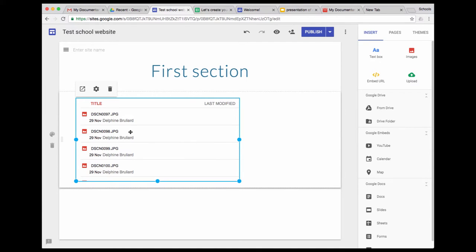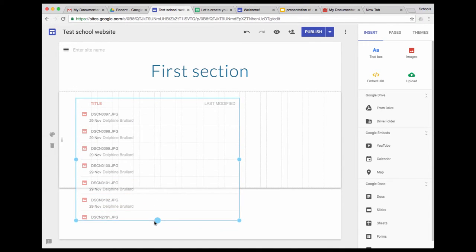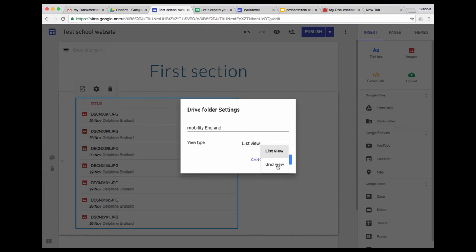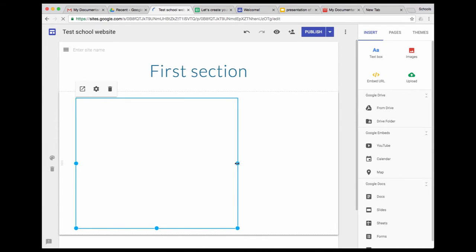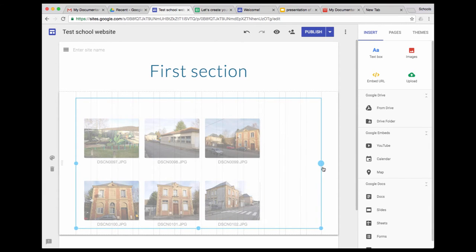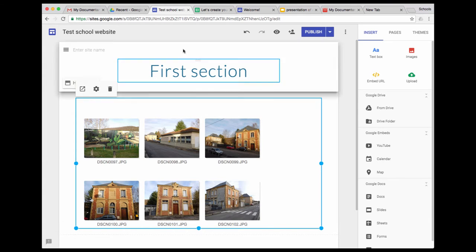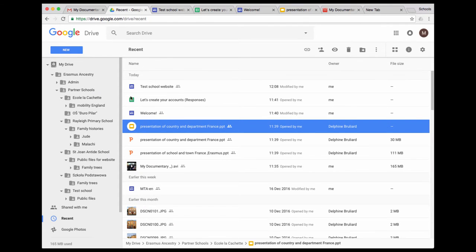But once again, we need to make sure that this folder has the right permissions so that the world can see it. So we need to go into our Drive, go to the relevant folder, in this case it was this folder, right-click, look at Share, and we'll see, if we come to Advanced, that once again this is set to specific people. So putting that folder in a public website won't do any good because only the people on the list will be able to see the contents of the folder.